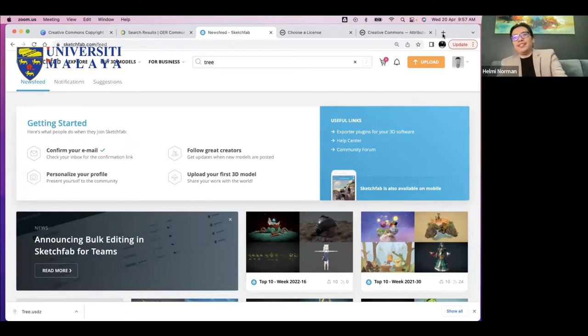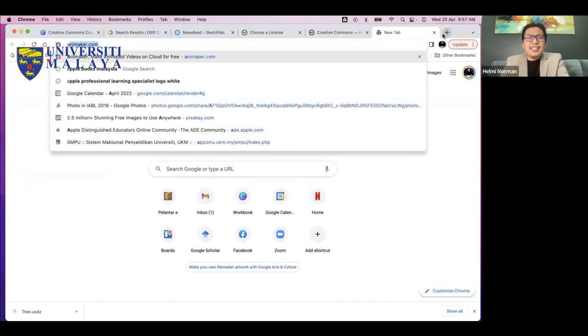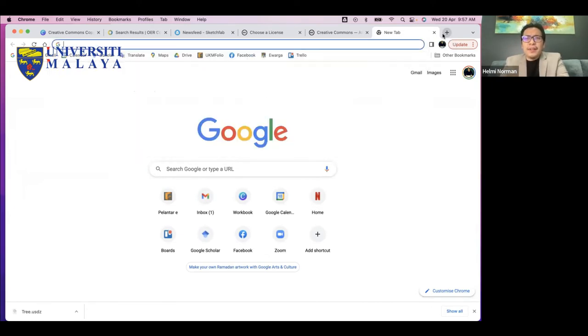But conceptually, that is OER. And if you want to create your own, okay, sambil-sambil tunggu, tak apa. I tunjuk tool lain pula. I ni boleh je tunjuk-tunjuk tool. So yeah, I'll just show you. Okay. One very, very powerful. So a new project I did just now was very recent punya.